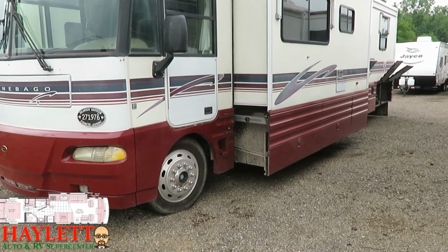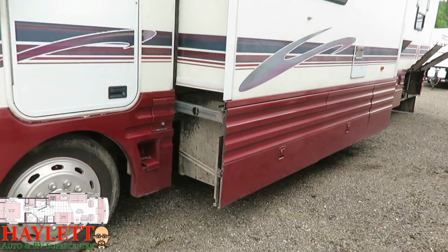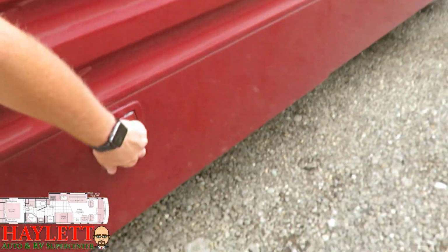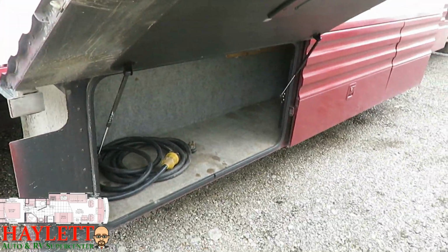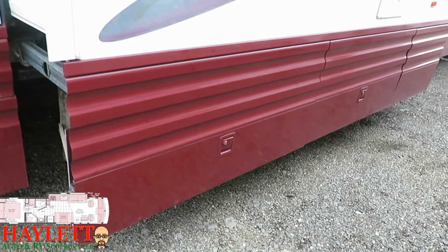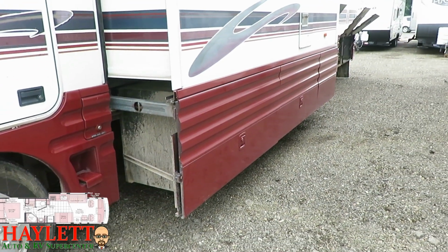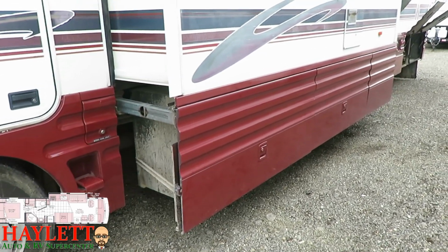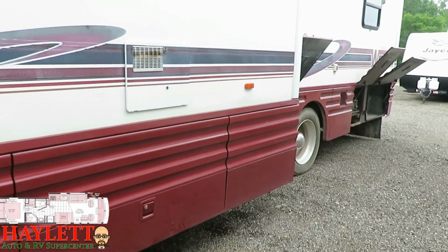Slide storage here. They do have storage mounted right on the face of the slide, and I wanted to have these open for you, but these were some of those gas struts that could probably use replacement. That being said, you don't necessarily have to do that to still be able to use the coach and have it functional. I like it whenever the storage is mounted on the slide, because that does make it easier to get to rather than ducking under the slide out. But that also means that this coach now lacks a pass-through compartment that a lot of people like on a diesel pusher. So, I mean, everything is a give and a get.